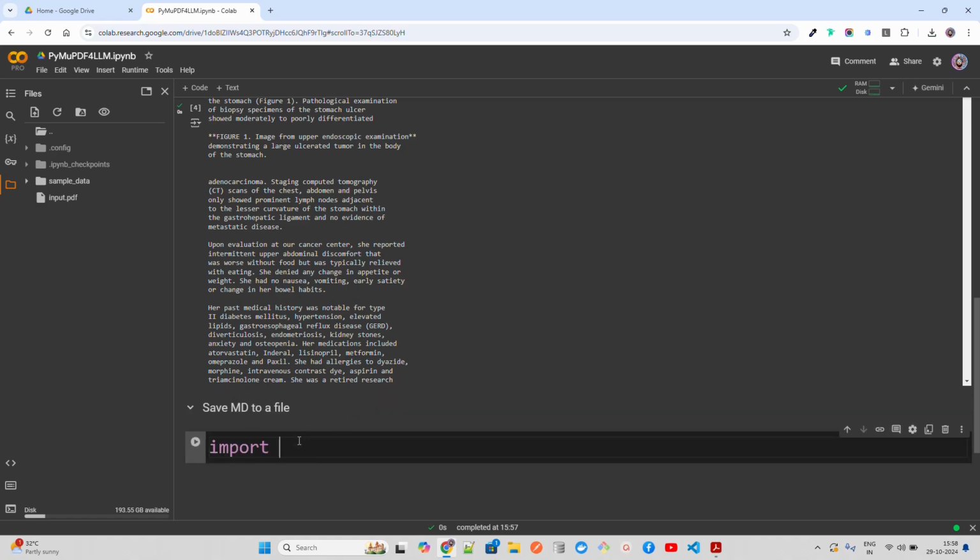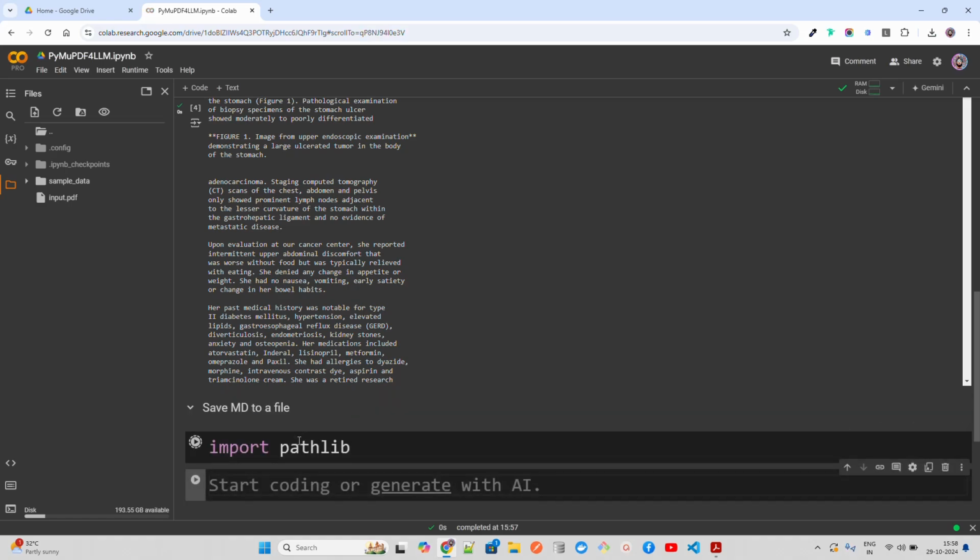Now I'm going to use pathlib for that. So let's get pathlib. And now I'm going to use pathlib.Path. And of course, you can just use output. You can see it over here. I'm not going to write text. I'm going to write bytes. So it should be write bytes.